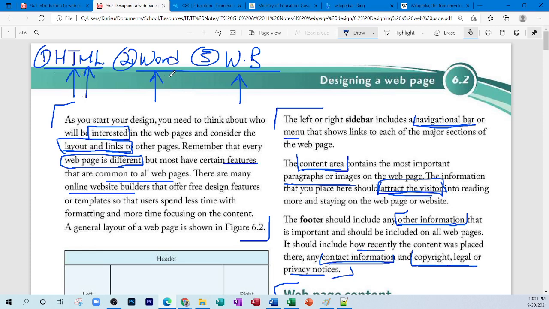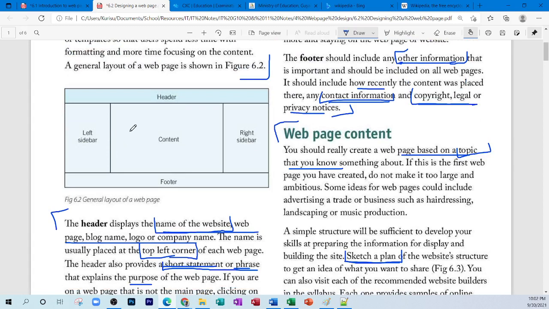And then we looked at the 3 methods that we're going to use to develop a website: HTML, Word, and the website builder. This is a general layout of designing a web page. You don't have to follow it, but especially the header, the footer, and the content. That is the main layout that you would follow.